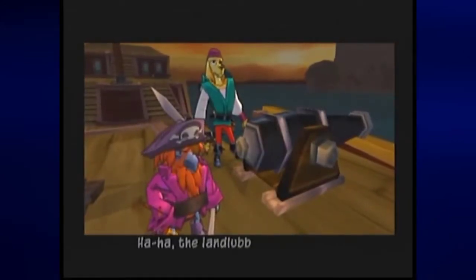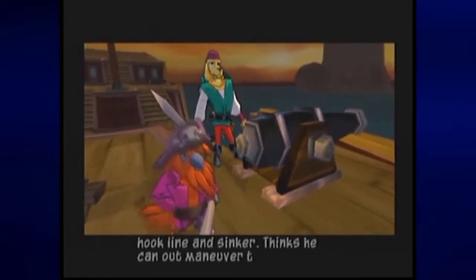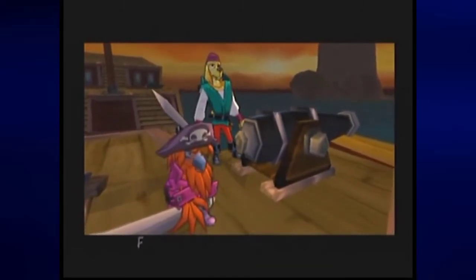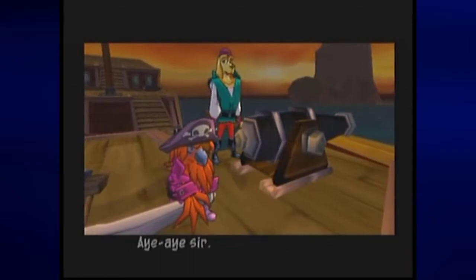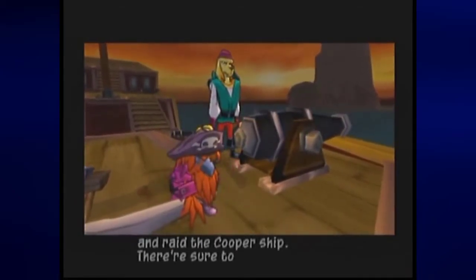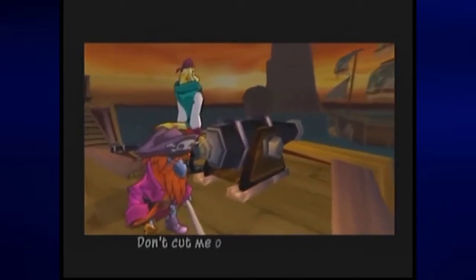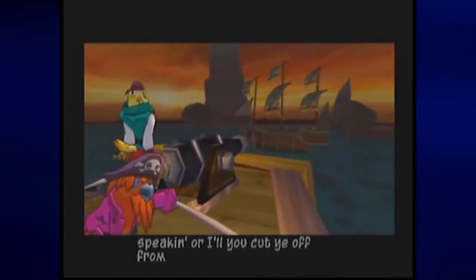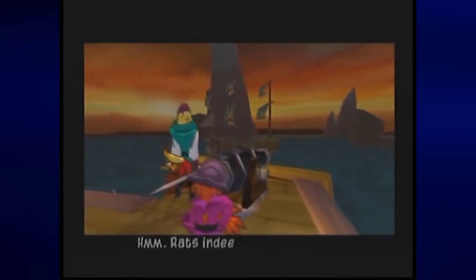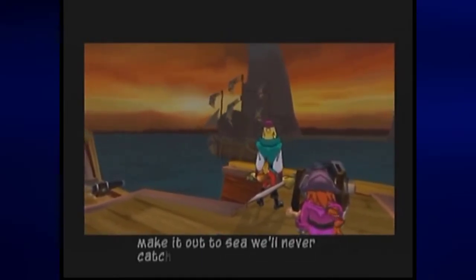Ha ha! The landlubber fell for it! Hook, line, and sinker! Thinks he can outmaneuver the smartest man on the seven seas? Ha ha! Not hardly. First Mate Jones. Aye, aye, sir. Take a battalion of your best men and raid the Cooper ship. There's sure to be some lingering rats aboard. What? Sir. Don't cut me off while I'm speaking, or I'll cut you off from breathing. The Cooper ship is making for the open water, sir. Oh, rats indeed. Make full sail with what we've got. If they make it out to sea, we'll never catch them.